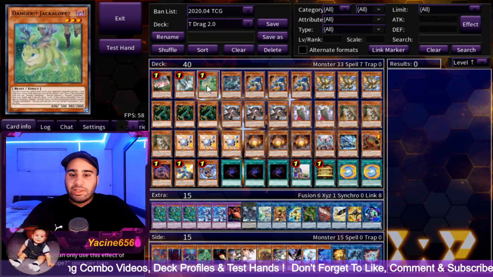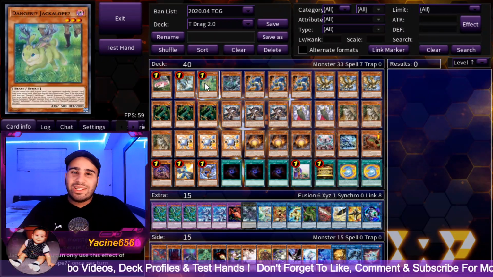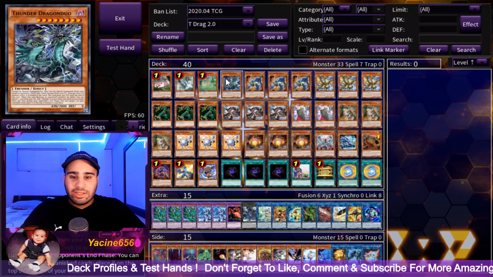I just didn't want to rely on the RNG factor of Bigfoot and Mothman because you can get unlucky, and also Mothman, even though it does have an effect when it gets discarded, helps the opponent more often than not. So I'm not really down for that.